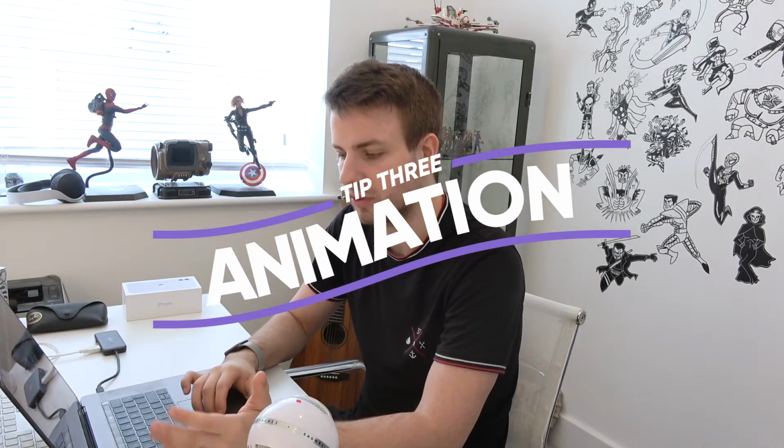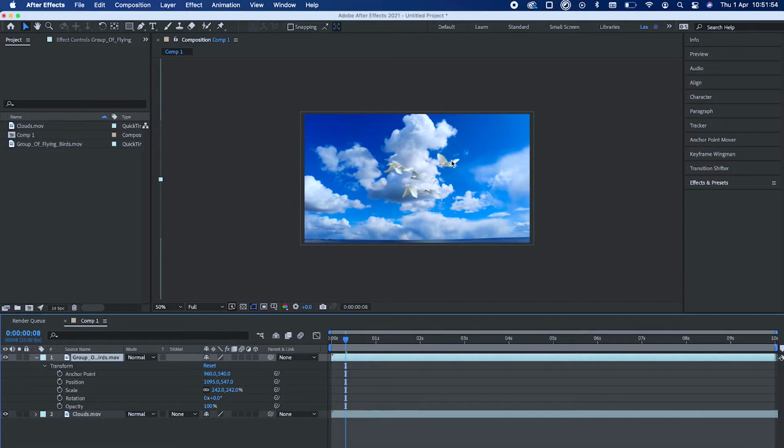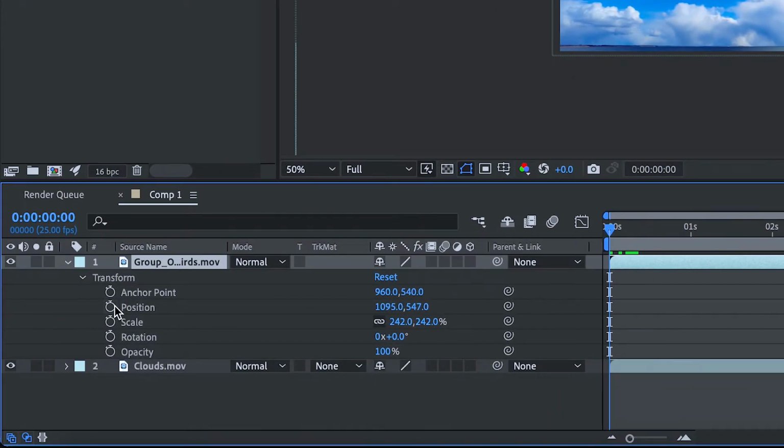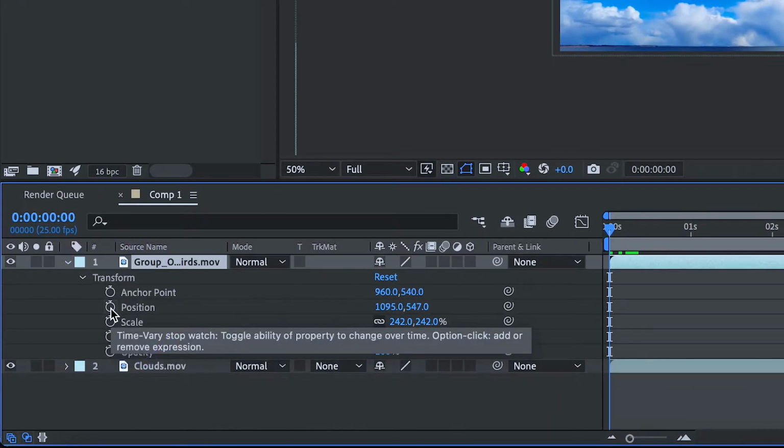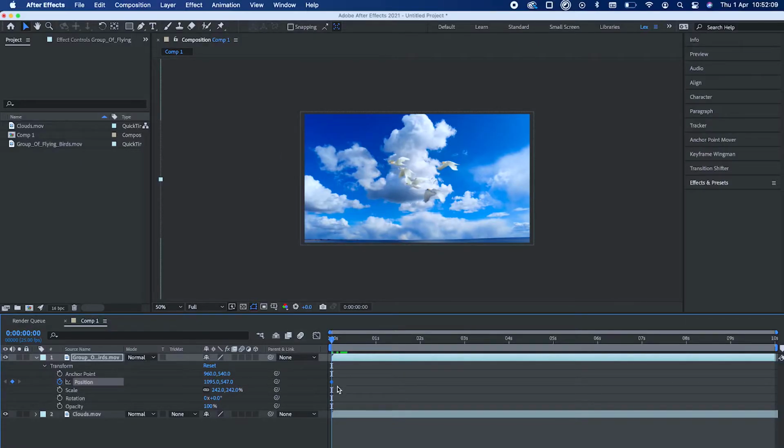So my third point to talk about is animation. So what if you want to change this position over the course of your timeline? So if you watch my previous video on Premiere, or if you actually know Premiere yourself, it's a very similar concept to setting stopwatch keyframes between one point and another point. So let's try that out. Let's say I want my birds to fly from left to right over the course of this 10-second video. So what I will do is I'll scroll to the beginning. I'm gonna select this stopwatch here, and that's gonna give me a keyframe here for this position, for this marker.